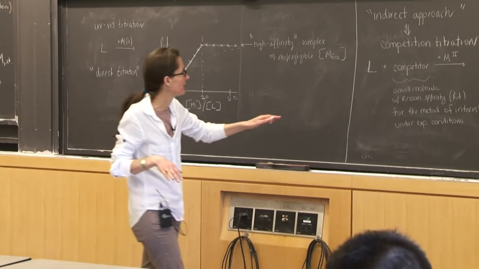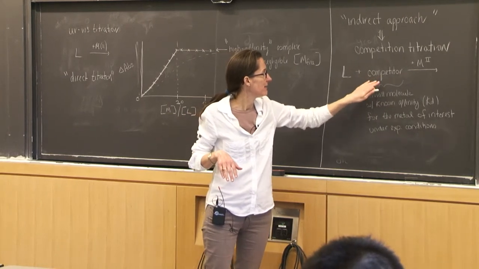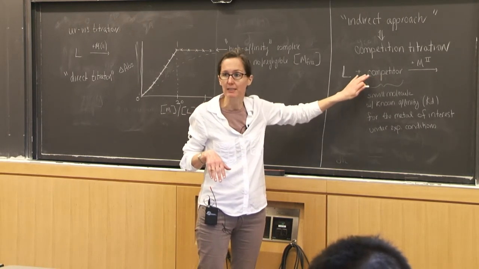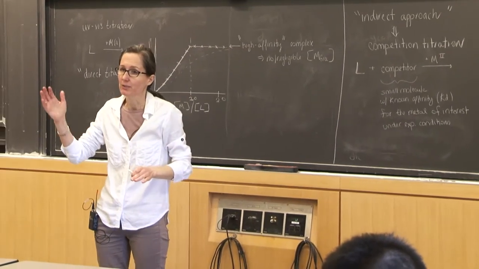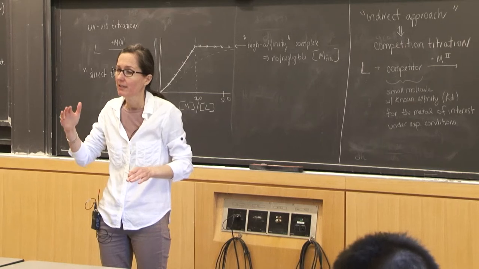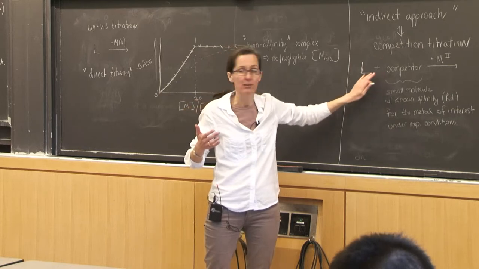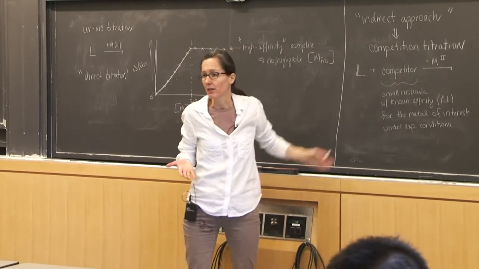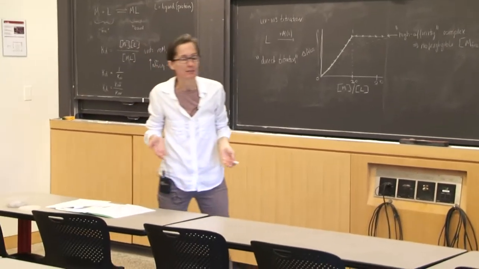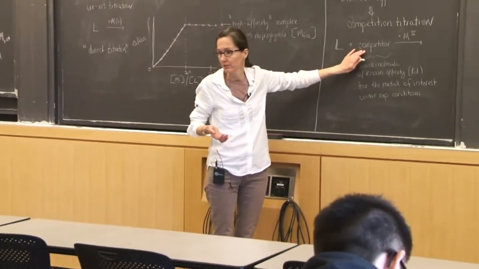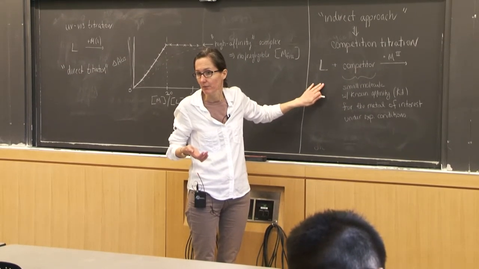It will give you some information about limits here, but what you really want to have happen, as this name suggests, is that you want the protein and this competitor to compete. So effectively, you see the response of the competitor attenuated compared to the response in the absence of protein. So some metals here, some metals there. And then what you can do is a mathematical analysis to fit that data based on knowing the affinity of the competitor for the metal and knowing the concentrations of the competitor and the ligand here, okay?